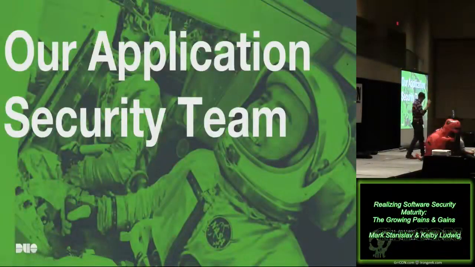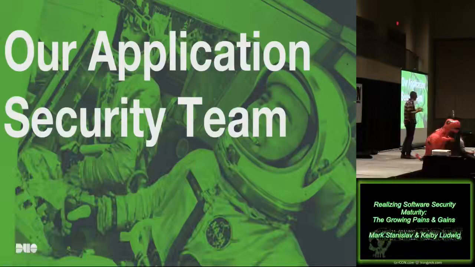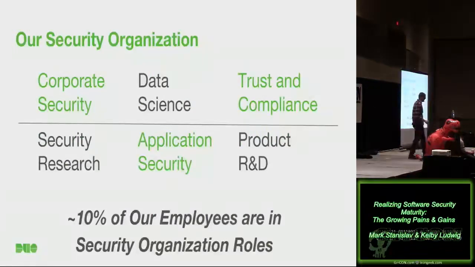So having said some things about application security teams generally, we can look at how we started to build an AppSec program at Duo. So AppSec at Duo, or I guess security at Duo, is a bit more complex than just application security. We actually have about 6 different teams who are all handling different aspects of security at Duo.